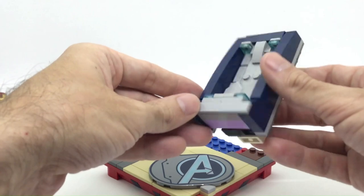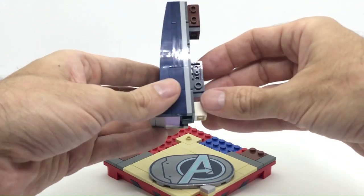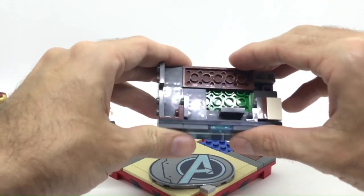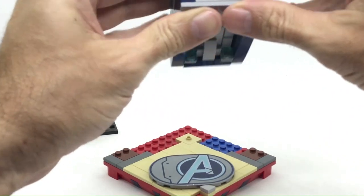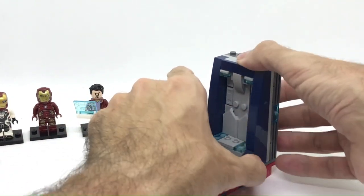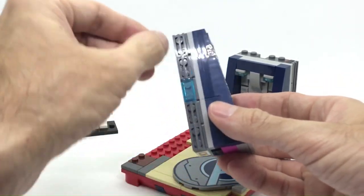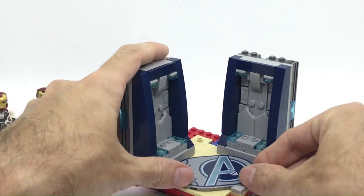So I created two of these. These things are gonna connect over here, and to make it smooth, I decided to add some brackets on the side so that I can actually attach this little build with some grill parts. This will allow me to have everything nice and flush, and we can actually connect at the back over here so this is gonna sit just like this, and we have the exact space for the carpet. Same structure I created on the other side — again on this side I put all the grill pieces, with a bracket in the middle, so we have a nice interesting detail all around.